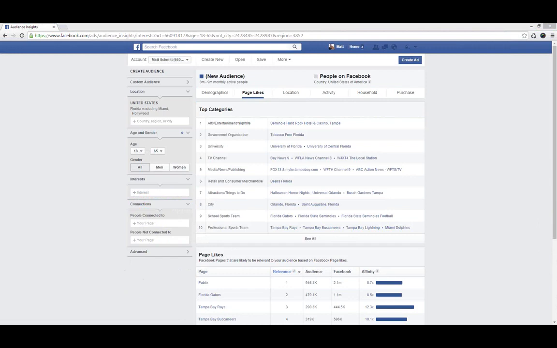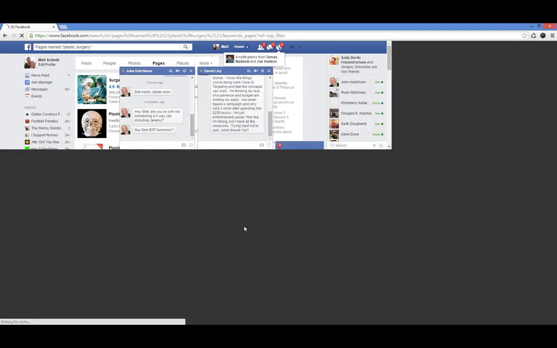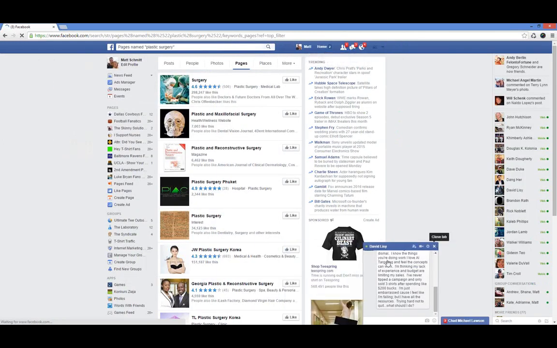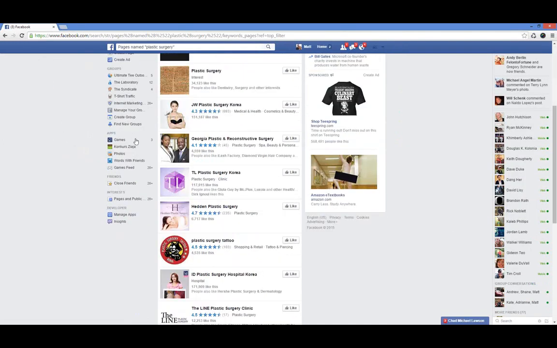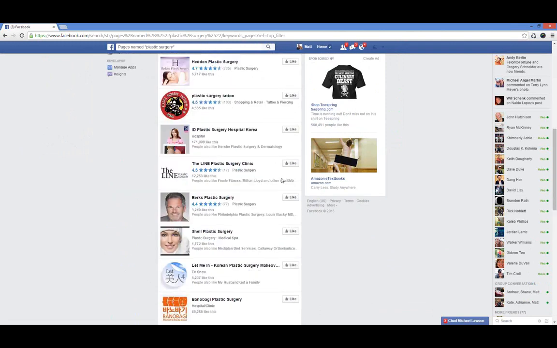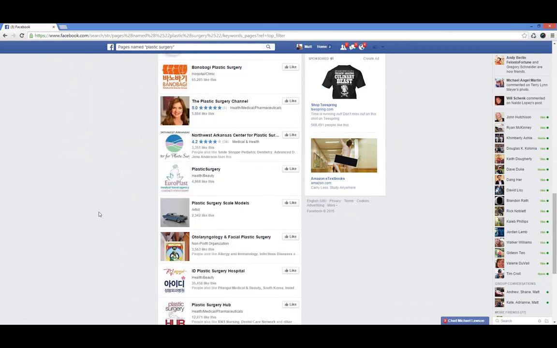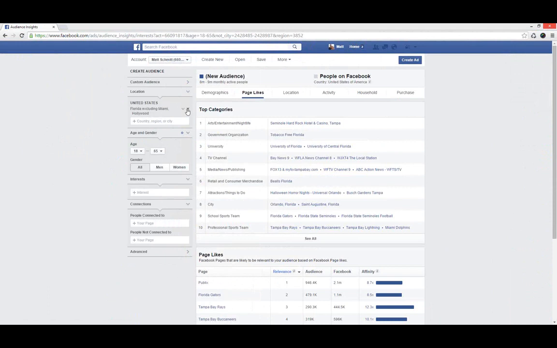See, for an example, and this is just another example, Matt. Hold on just one second here. There you go. I typed the page's name, plastic surgery, into the search. This is the kind of stuff I would run through here, and make sure that you try to get as much on the interest as possible. Start big, get as many people as you possibly can, and then narrow it down to the regions that you're doing.